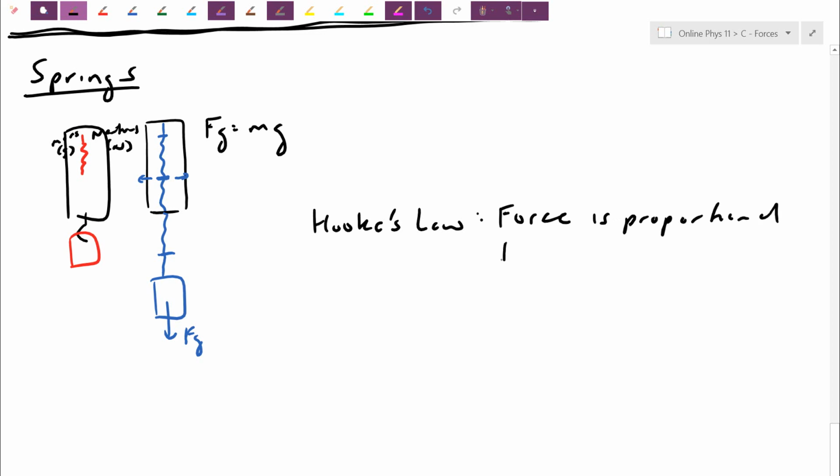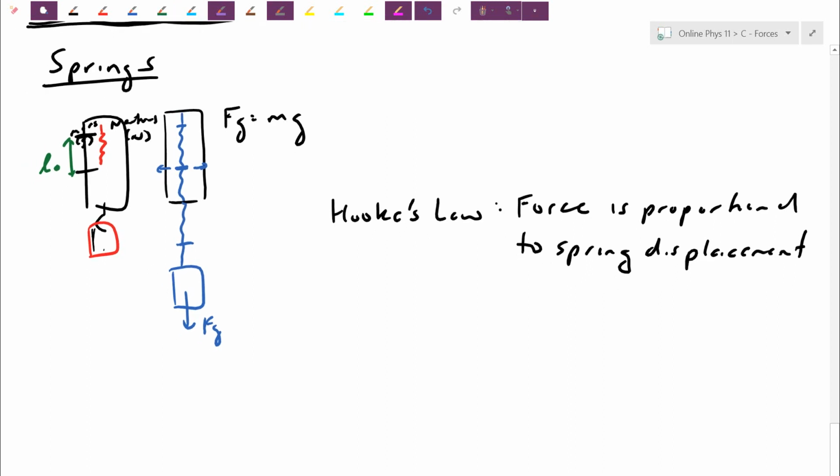Force is proportional to the spring displacement. What I want to show you here is, at first, even when you had no object, the slinky is already of a certain length. Let's call that L naught. That was the original length that we actually had. That's not the length I'm talking about. I'm talking about when you now weigh down that mass, when this slinky is stretched beyond what it wants to be, now maybe the full length here is just L.